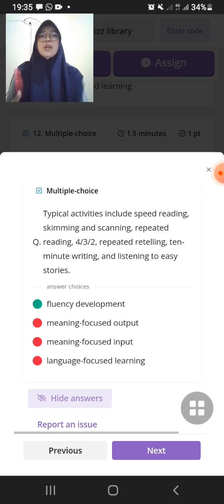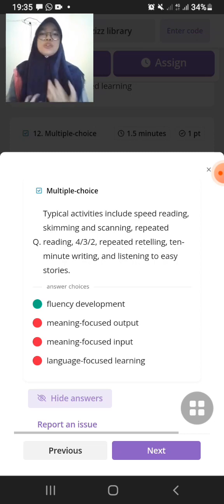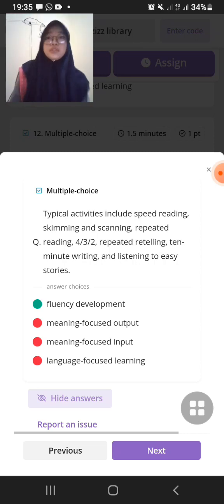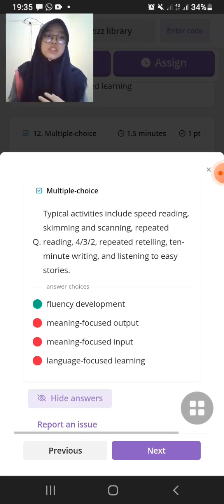Because in this strand, the focus lies on improving fluency in your target language in all four skills: listening, writing, reading, and speaking. Materials should all be comfortable to you. The goal is not to learn new items or new language, but to increase your processing of existing skills. Activities include speed reading, listening to material already known to you, and repeated retelling.